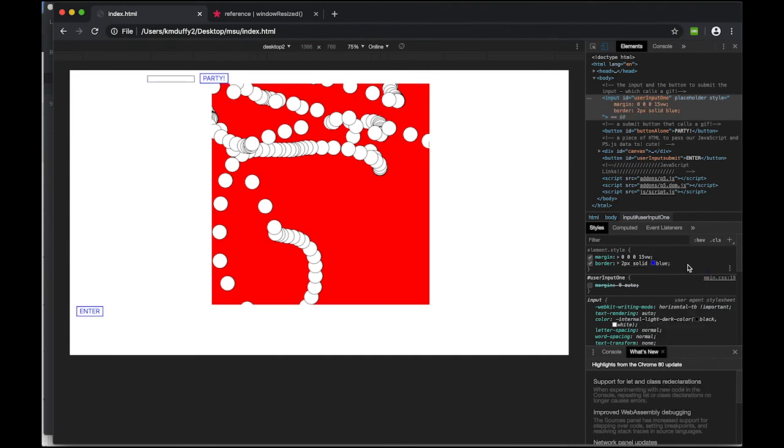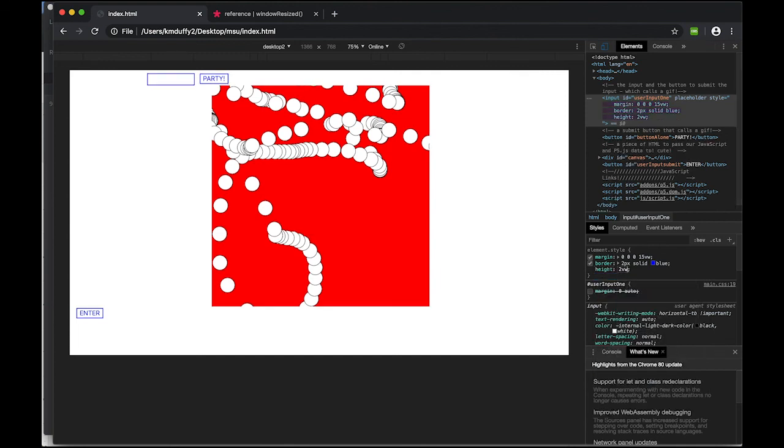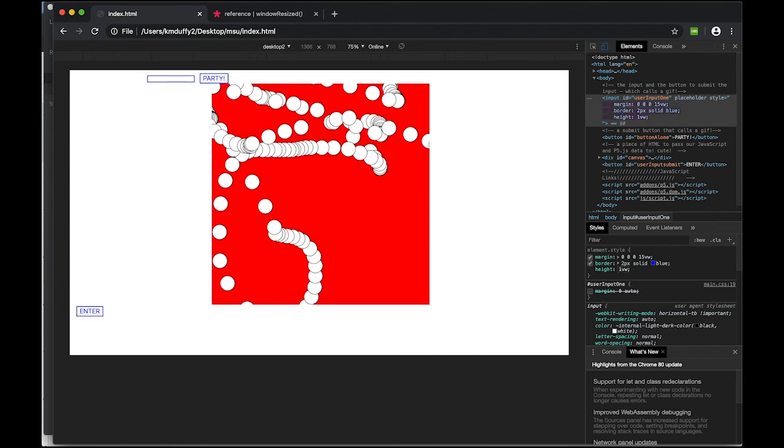All right, and then I will also give it a height. Let's say 3 VW, maybe a little smaller. So that's 2 VW. 1 VW, let's say 1.5. 1.75. Yeah, that looks good.